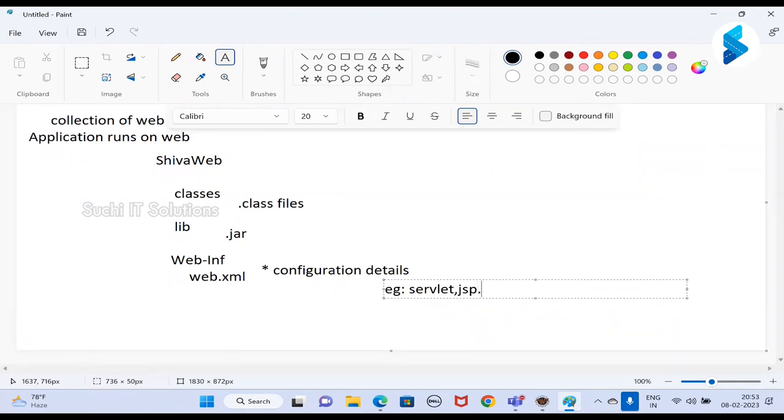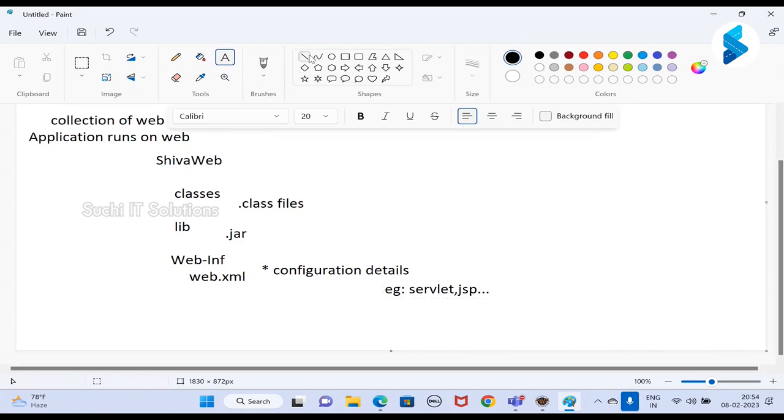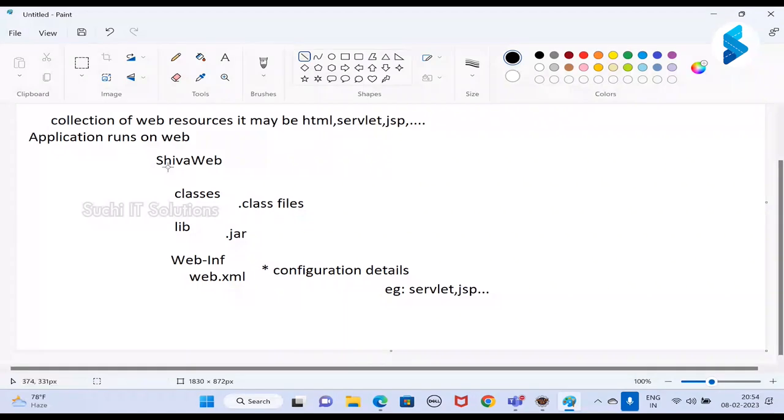Next one, see, this is what in the root directory we're having folders like classes folder, lib folder, in WEB-INF. Are you clear now? So this is called a root directory.